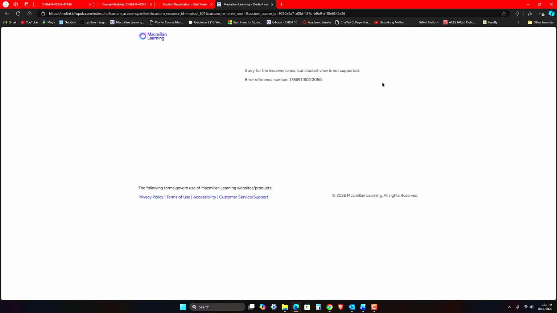Once you finish your registration, you will find 2 buttons here. One will say redeem the access code. That's where you will input your access code which you have purchased from the campus bookstore. If you do not have an access code yet and you want to activate your free trial period for 2 weeks, you will find another button where it may say something like free access or complimentary access or some similar wording. Click on that and it will activate your 2 weeks of trial period.